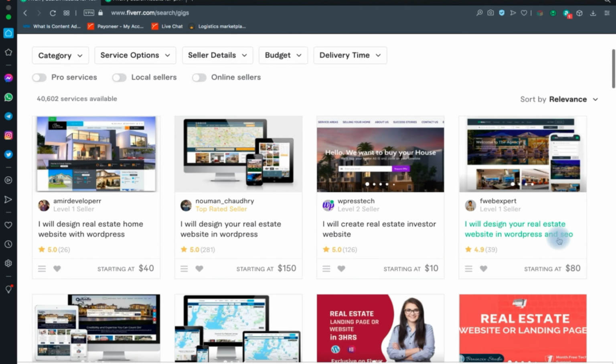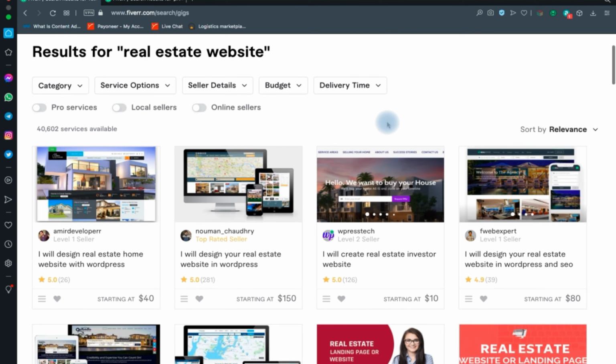Let's say you have it in mind to create a web design gig. Have that in mind. Another thing is, how can you niche down under website design? Which particular sector can actually pay you more? That's where real estate comes in. We all know that real estate is a very big sector that really pays. They can pay you a decent amount of money. So that's another thing: real estate website.